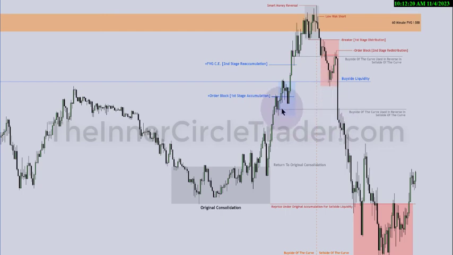The market's trading right back up to the butt end of that body. Boom. That would be your second stage redistribution. If you looked at that as first stage and this is the low risk short, smart money reversal, and you didn't classify anything low risk, that would be your second stage redistribution. For me, that would be a pyramiding entry. So I would have even more going short.